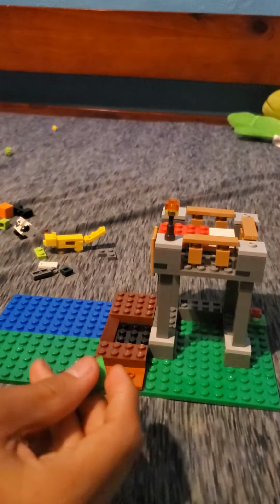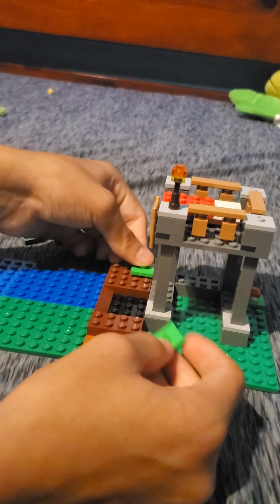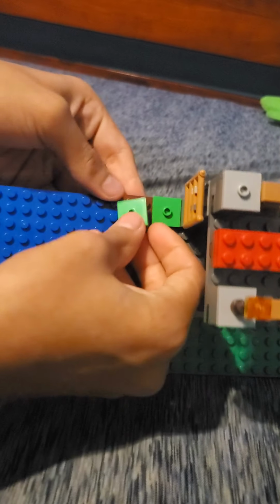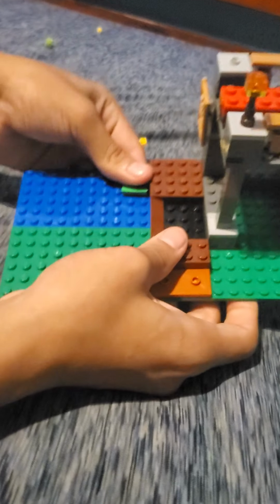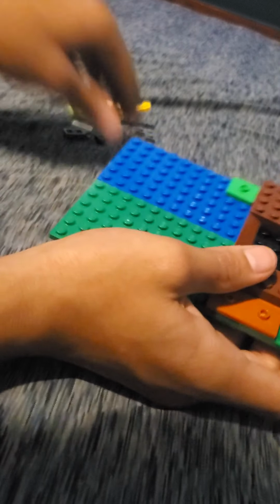And you're gonna grab 2 of these. This was like the first block we placed on this. And you're gonna put it right here on the back one. Make sure it's good. And you're going to put another one. Oh, wait, no, don't place it there. Unless you want your build to not be exactly like the instructions.